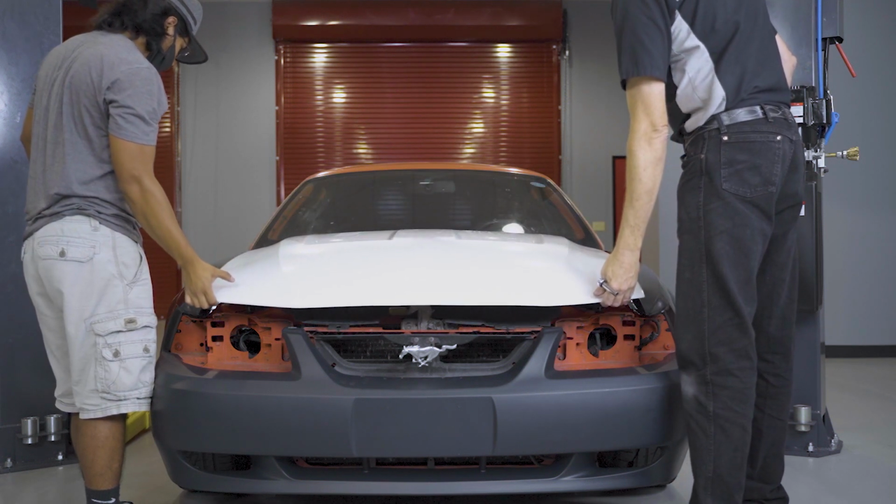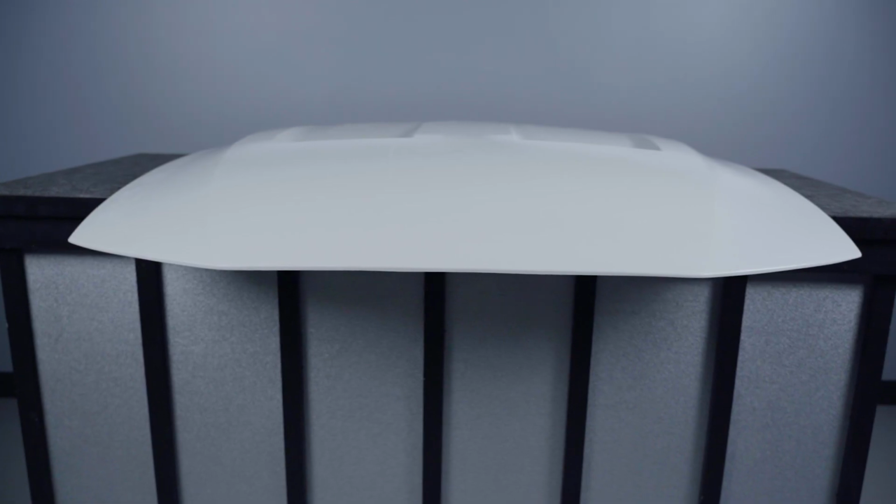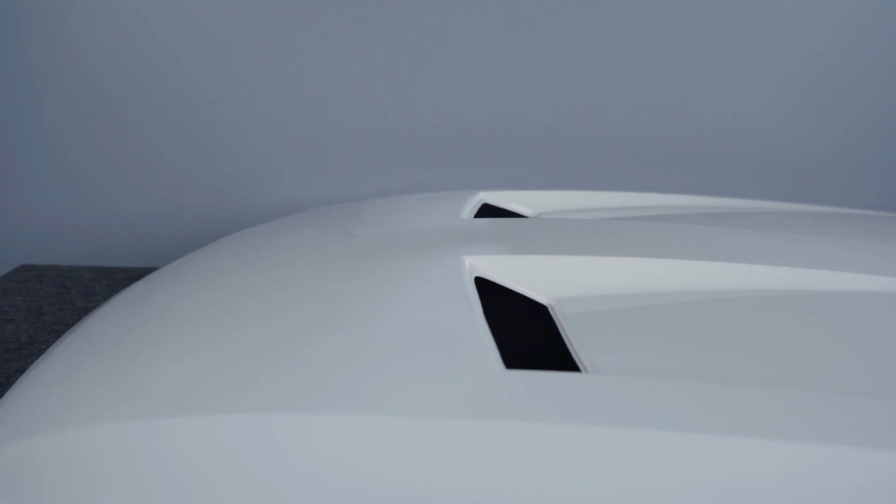Test fitting is key on these aftermarket hoods, and we always recommend doing this regardless, to make sure there are no imperfections or defects out of the box. Follow along and we will guide you through this process and show you what's involved.